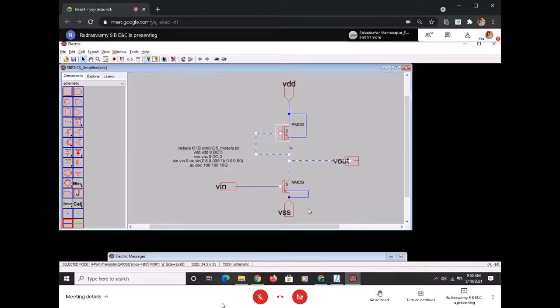Again, you have to make use of 4-terminal transistor devices. The 4th terminal is the body of the PMOS, and don't neglect that. Even though it is acting as a load and not as a transistor, you should do the procedure as it is. Is that clear, everyone? The body should be connected to VDD for the PMOS, and the NMOS body should be connected to VSS. Hope this is fine.